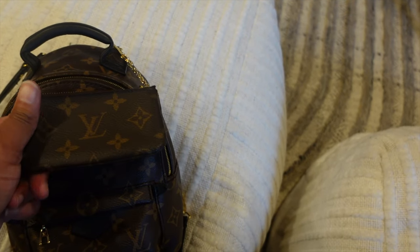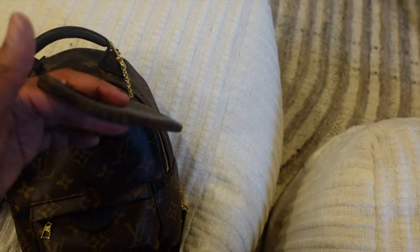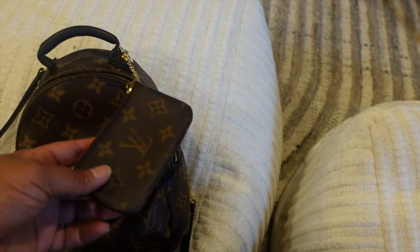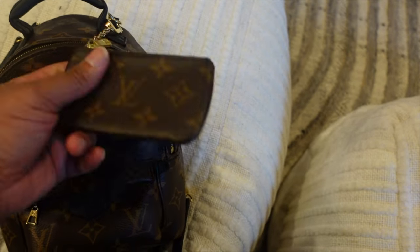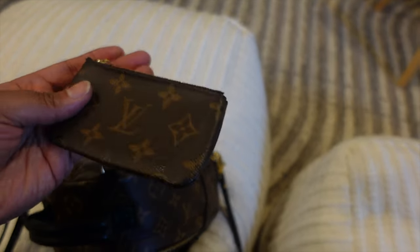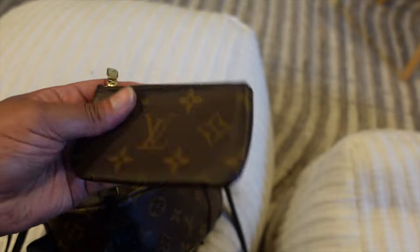I think I'm going to sell this because I do not use it anymore — I haven't used it in a long time. Be looking out for my Poshmark link — I'll link it in the comments below if you're interested. I might list that on there. I just keep it hooked onto this bag. This was my first designer purchase, my first Louis Vuitton purchase, some years ago, so it's kind of like I don't want to let it go. But I really don't wear it so I am really thinking about putting it on Poshmark, or maybe The Real Real or Rebag — we'll see.